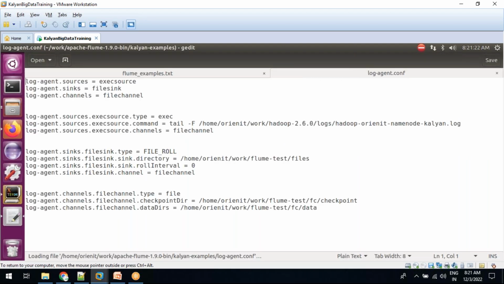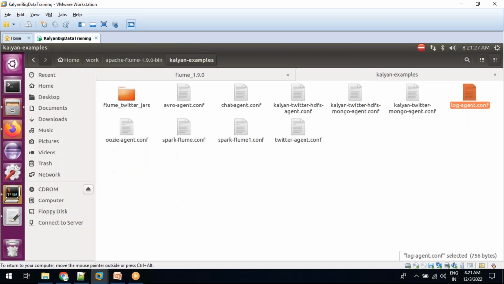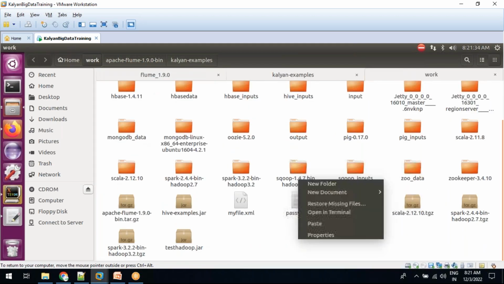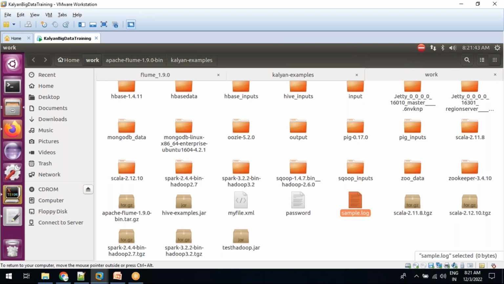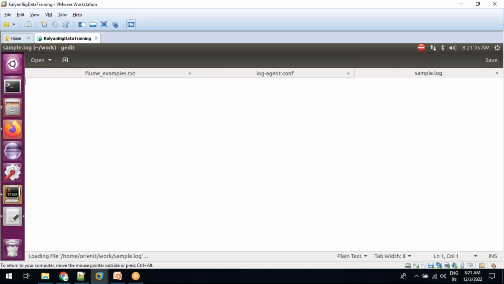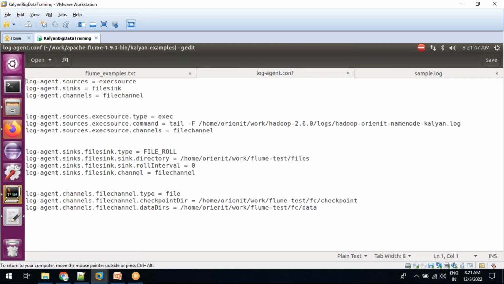So this is the use case. In the work folder, I will prepare sample.log as one file, and I will provide the path.